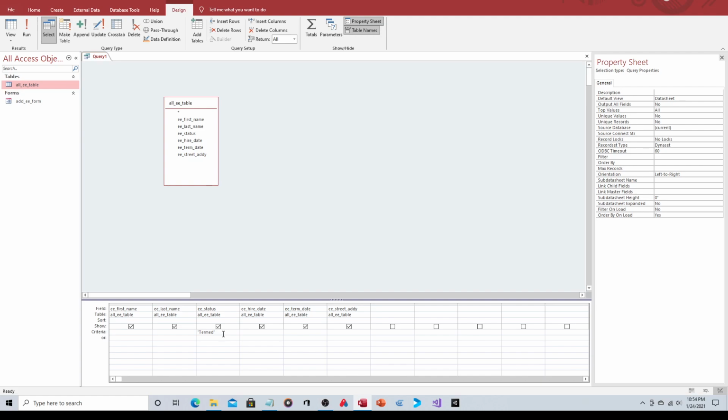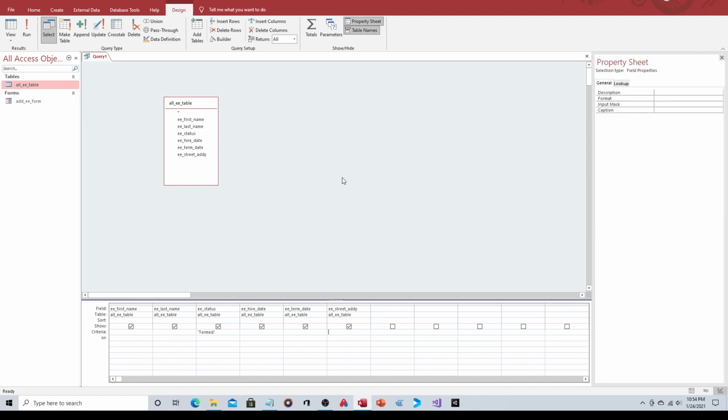So what you can do is you can use a form that puts a value into here. So the form would have a drop-down box that says active and termed, and now you can use the same query to do active or termed. And that's just one thing. Maybe you're looking for a certain hire date, or maybe you're looking for a certain city. Maybe there's certain regulations in certain cities. And so what you can do is you can create a form that gives you all these different choices, and those choices put a value into this field. So I think I'll save that for the next video because that's really about it for the basics.